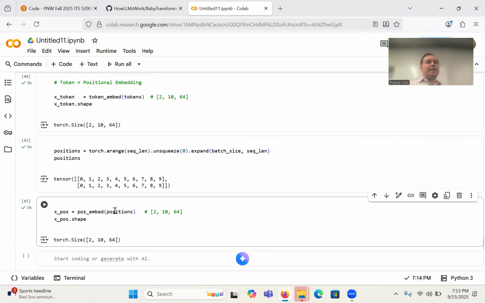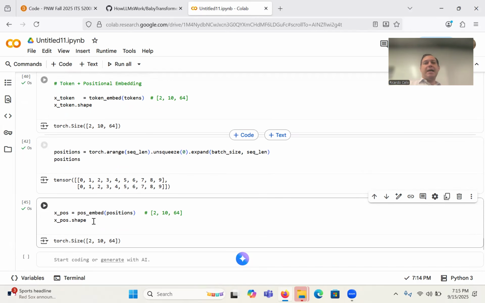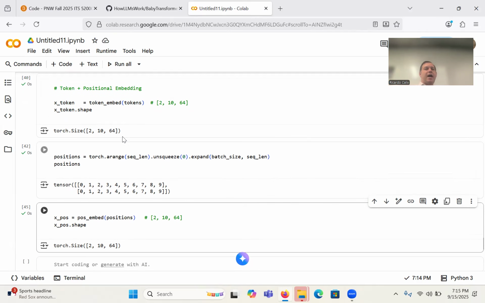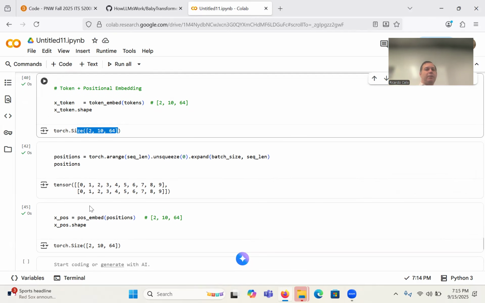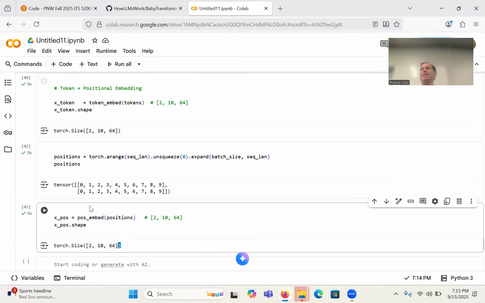2x10 by 64. Remember that the embedding and the positional embedding have to match exactly, because you're literally adding them together, which might seem crazy, right? Like, you thought, okay, I get that this will somehow learn, but then I'm adding this. Isn't that distorting the value somehow? And as it turns out, it works, right? It works very well. So that's the idea.